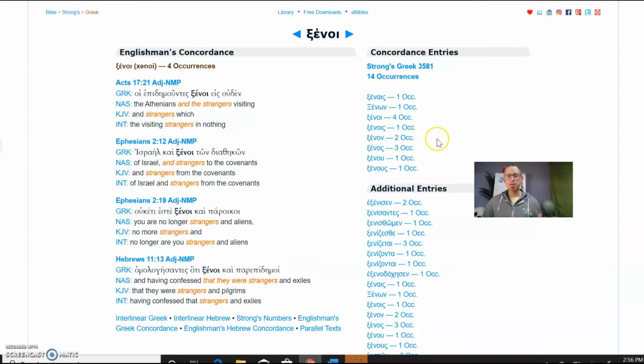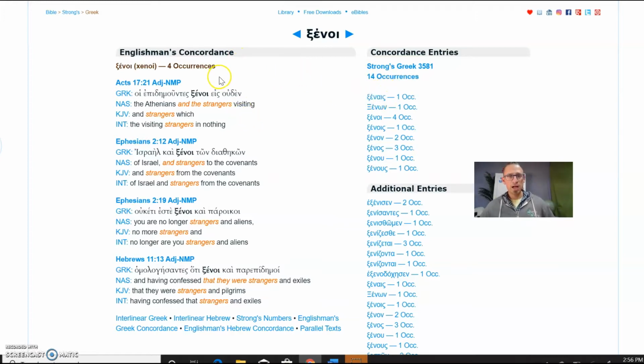So the way this thing works is they keep track of all the different ways a word might be conjugated. I guess if you've taken Spanish, you would understand that because one word can be conjugated into many different forms. So like the first person, I run, you run, he runs. Runs is technically a different conjugation. Similarly, in the past tense, the word go becomes went. These are two different words, go and went, but they really are following kind of the same verbal idea. Similarly, we have over here xenoi, which is, I believe, a plural form of the root word over here, xene.